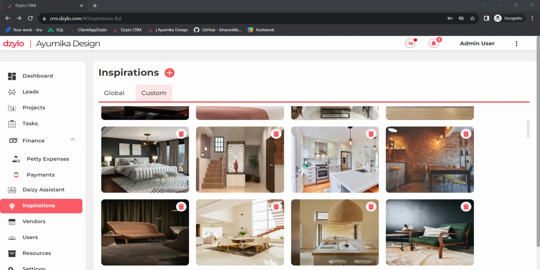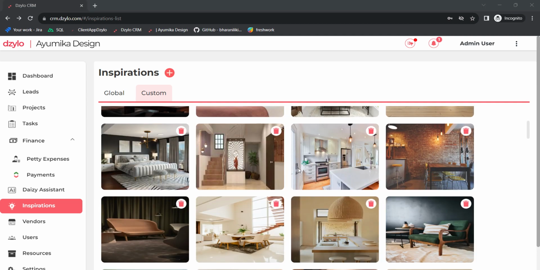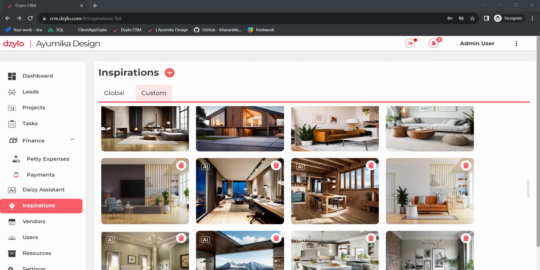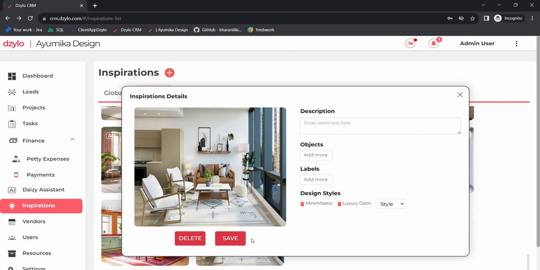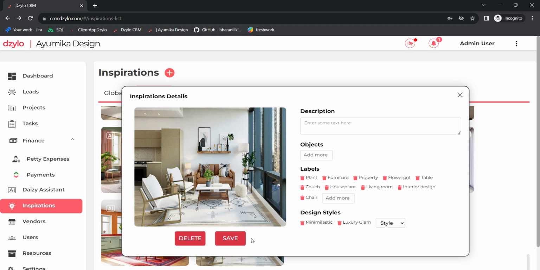So if you just scroll down, you would be able to see it. Now, let's say you want to do some changes later, that you added some taggings while adding this particular image to your custom, but later you want to modify something. You can just click on that particular image. Maybe you don't want this particular style, but you want this one.